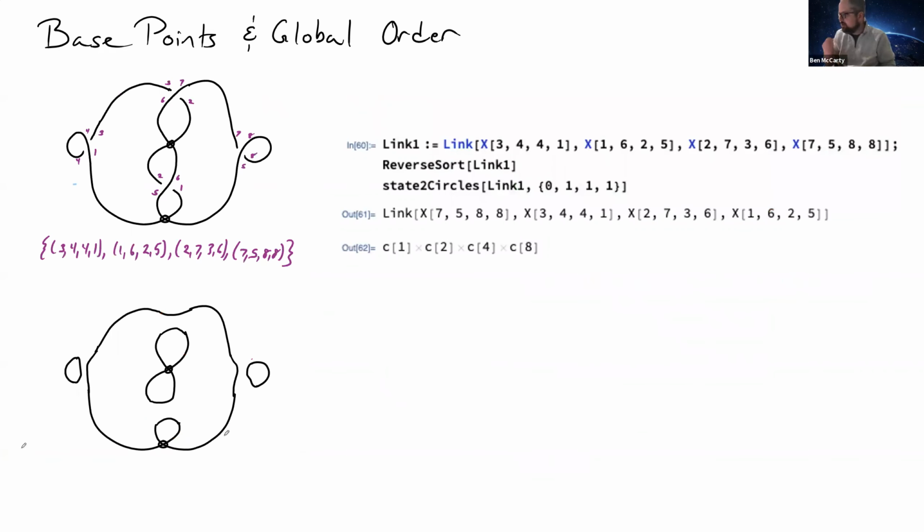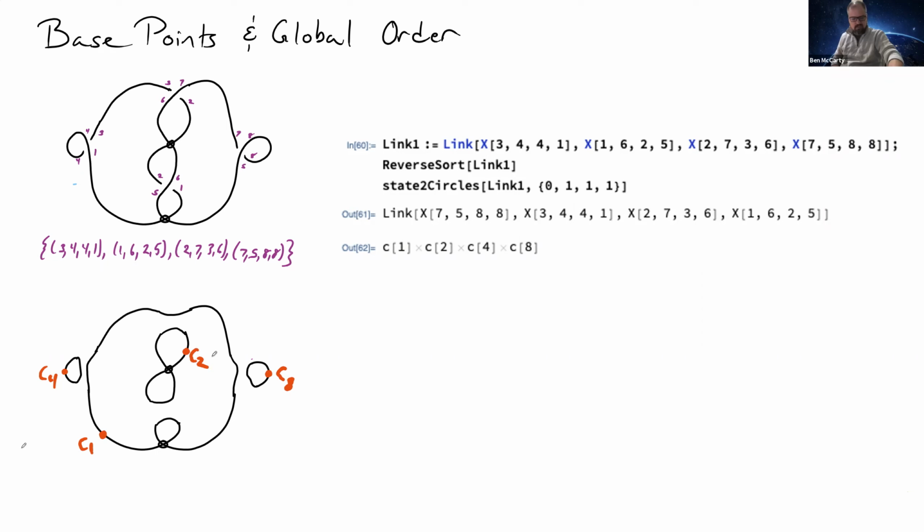We look at this example. Here's a particular smoothing for this guy. Notice that if we follow the same routine, this is going to be circle C4 with the base point on the arc labeled 4. Similarly, this is C8. For this big outer circle, that contains arc 1, we're going to put a base point and call that C1. The smallest label on this guy is C2.